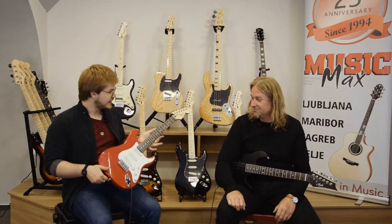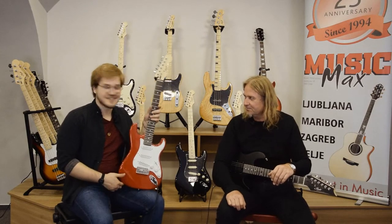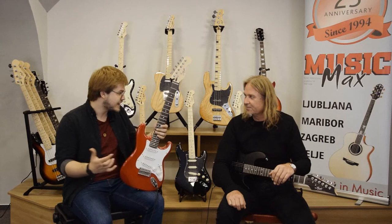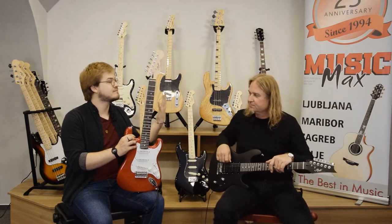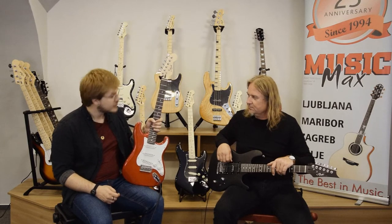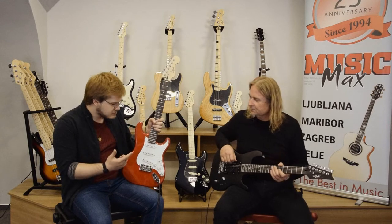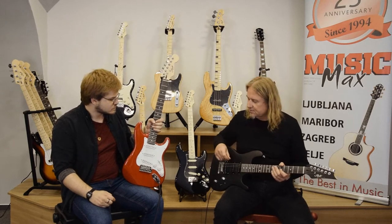These were some pretty interesting guitars we played. Mine, as you can see, is a little bit smaller. It's actually made with kids in mind — kids that are not so big that they could play regular electric guitars — in a much smaller, compact version, so they can get just the same guitar experience. This one is actually called ESD-11 V2 Mini, because it's mini. It's in red color, and it's an almost fully downsized Strat model.